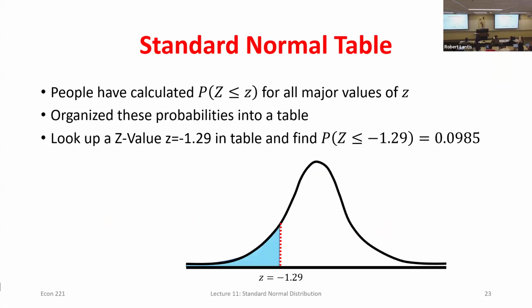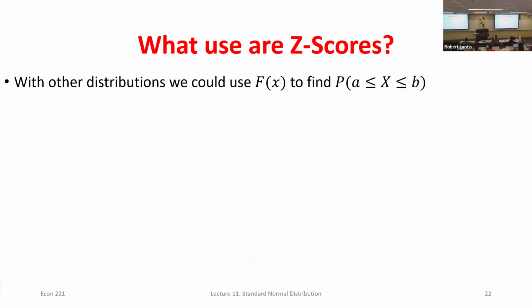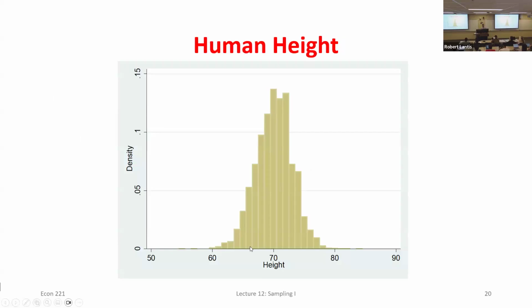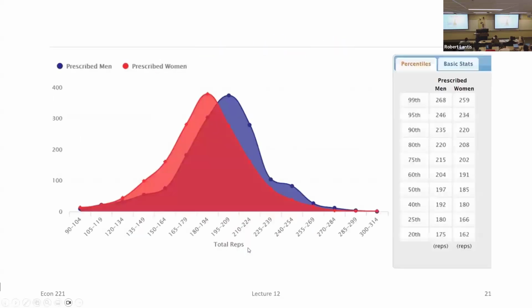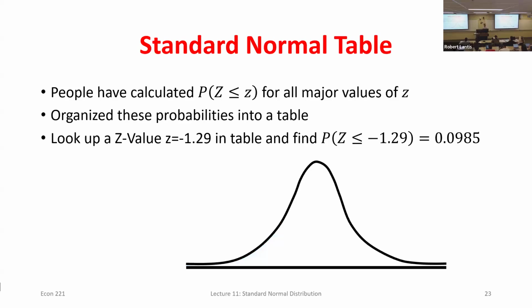So let's say we start out with the initial example. I convert my variable into a z-score. I get a z-score of negative 1.29. That was originally some height value. So maybe I had the human height value here, and maybe it was like 65. I turned that into how many standard deviations below the mean it was, and I get negative 1.29. That means it was 1.29 standard deviations below the mean.